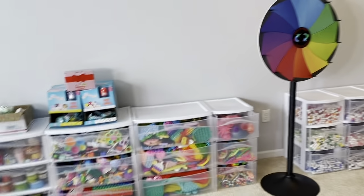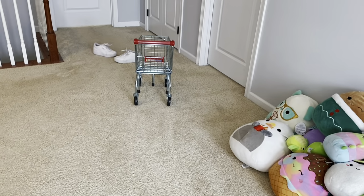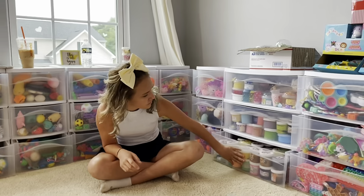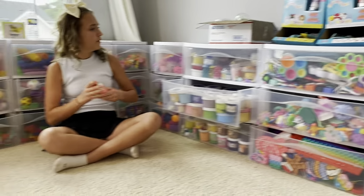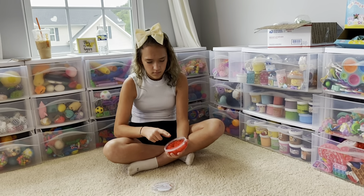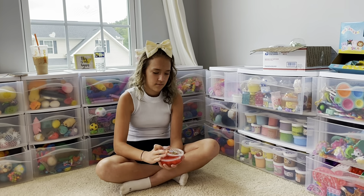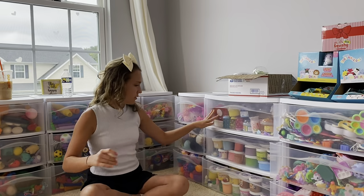And I've got a lot of fidgets over here to do challenges. Bye-bye cart. Bye-bye Callie's shoes. Plan it up, right? Watch. Oh! It's gonna be really hard. Like really, really, really hard. For the first fidget challenge, first you have 10 seconds to find a star fidget, and then you have 10 seconds to find 10 purple fidgets. So we'll do one at a time, okay? So 10 seconds to find a star fidget starting now.